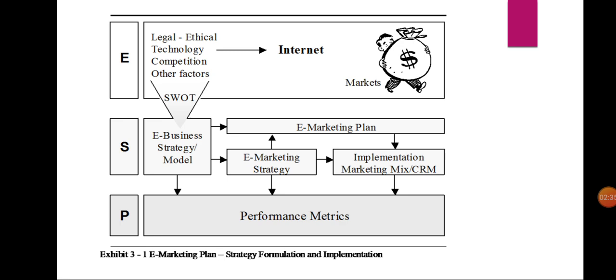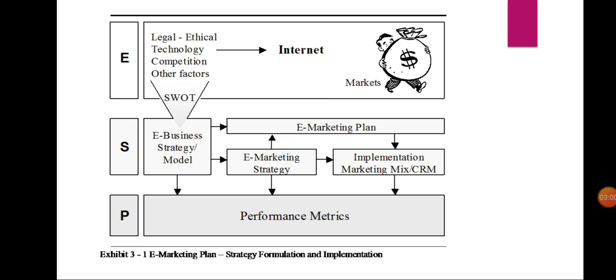Especially in the internet markets, that environment leads to SWOT analysis: strengths, weaknesses, opportunities, and threats. Once we evaluate all these, we formulate the strategies with this SWOT analysis. We develop the e-marketing strategy model, or we can simply call it the strategy, how we are going to do it.